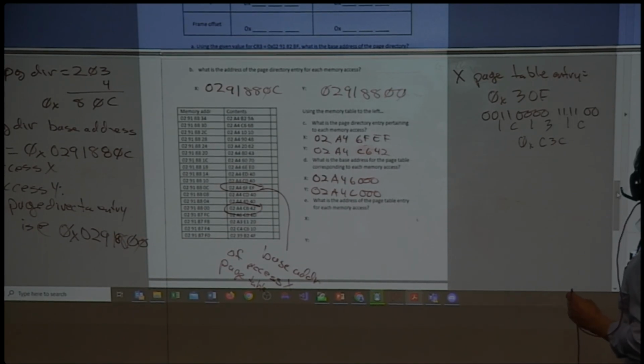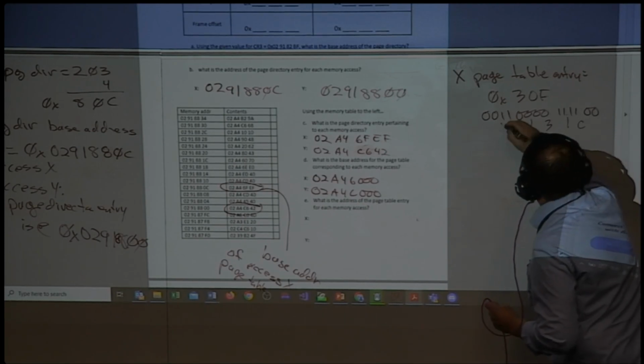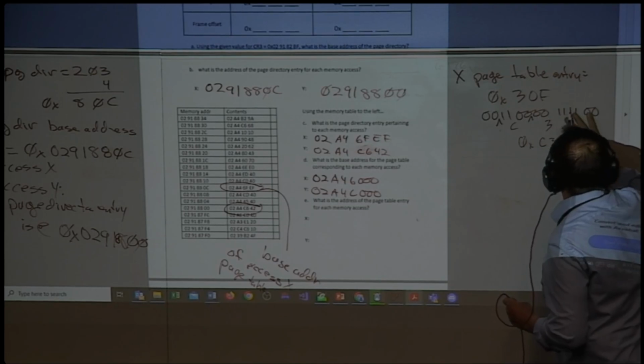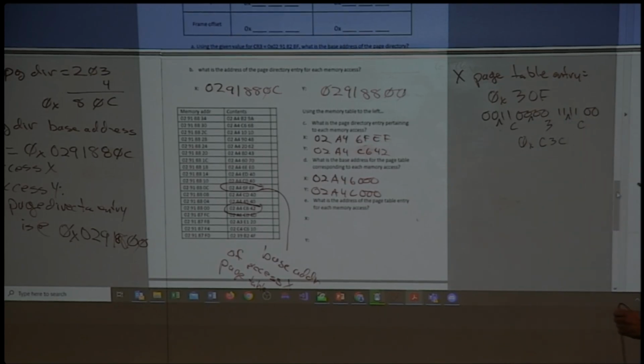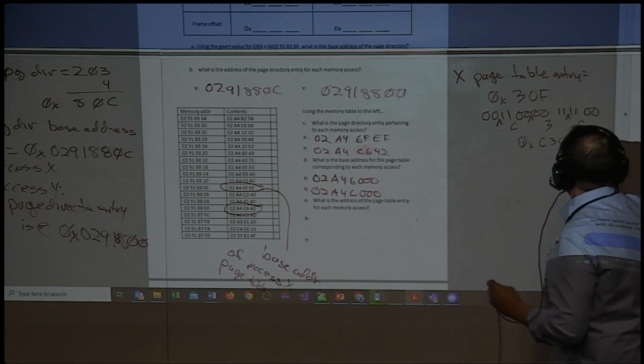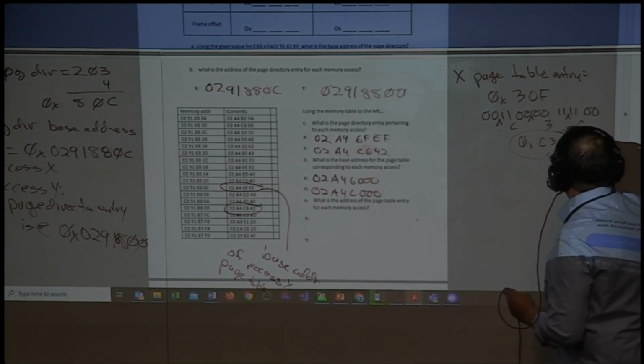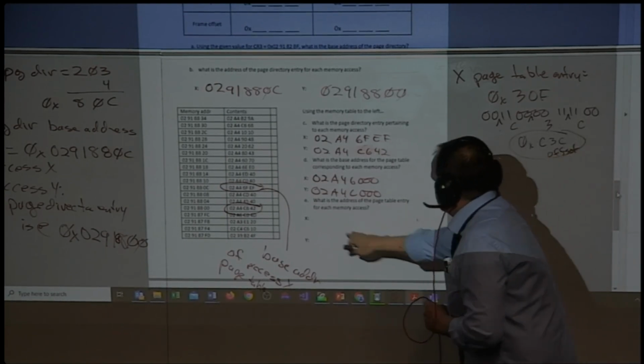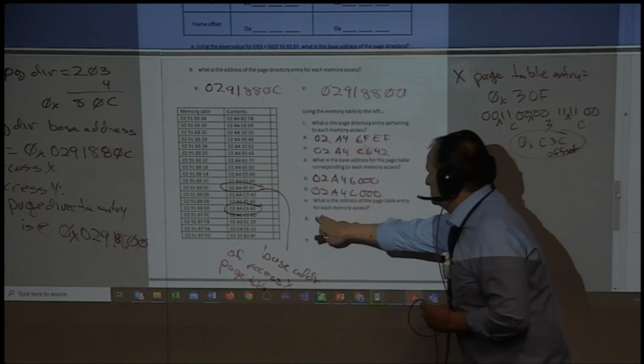My bad. No, that's my fault. Is that a little better? How about the, so this is the offset, okay? So we can actually fill this out now, can we not?